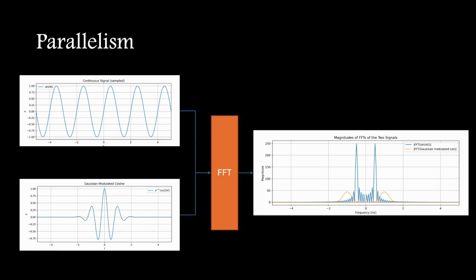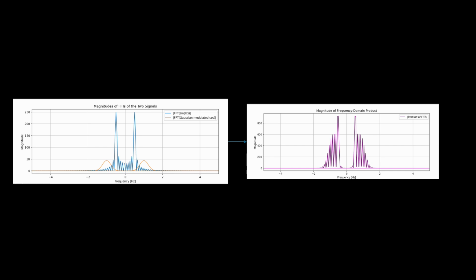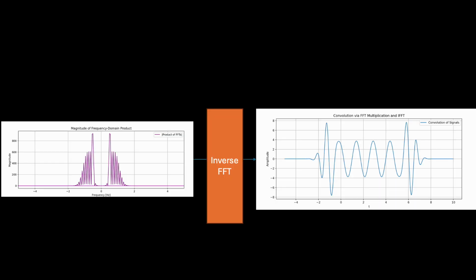The answer is yes. You may have heard of the FFT algorithm, which stands for the fast Fourier transform. We input two discrete signals to the FFT, and then we do the element-wise product of them. And what we do is find the inverse of that FFT transform, which gives us the convolution. And this reduces the time complexity of the cross product algorithm from n squared to n log n.